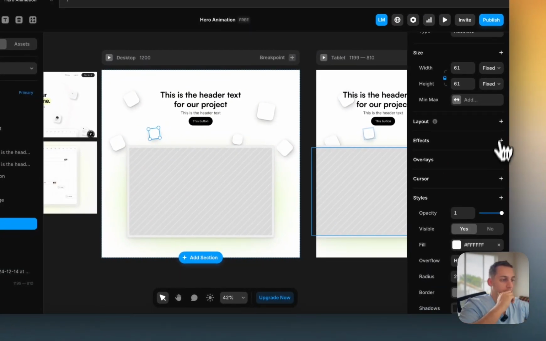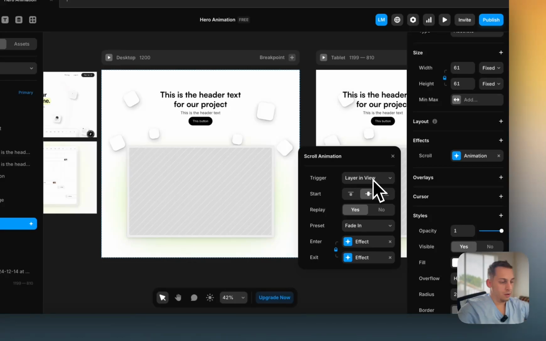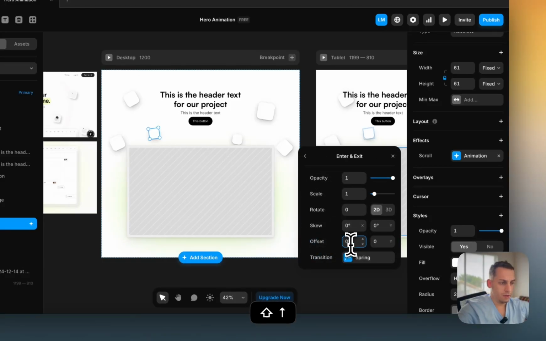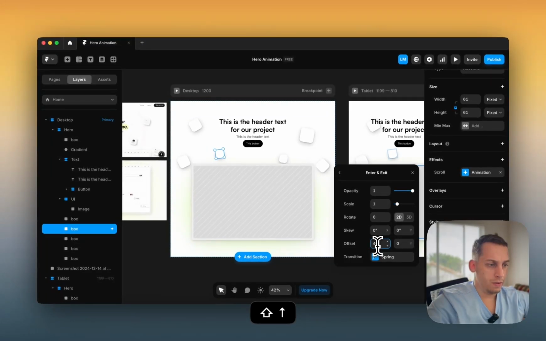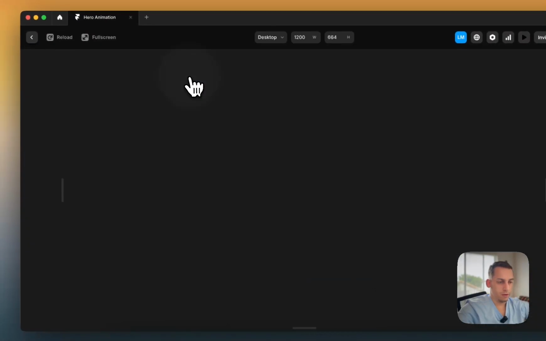So with this one, an effect, scroll animation. Okay, so we have different offset, you see? So we have opacity 1, enter, exit. Then we can go like this and go down like this. So let me see.